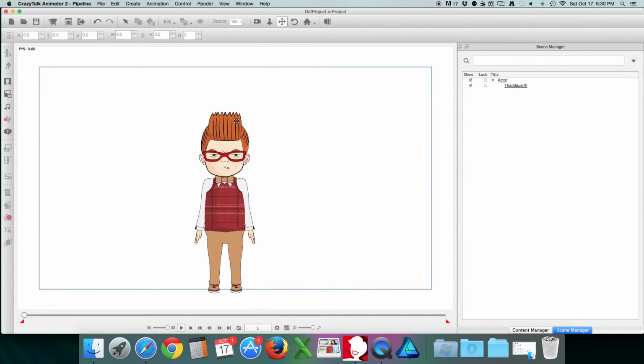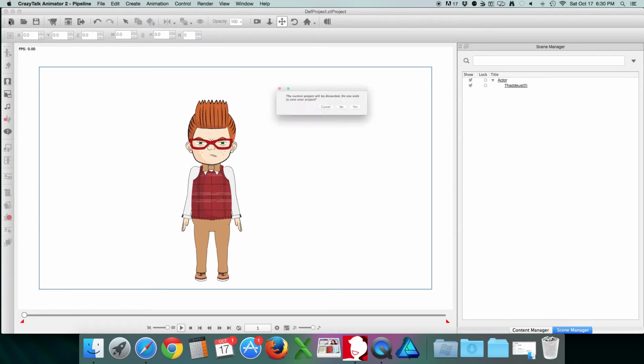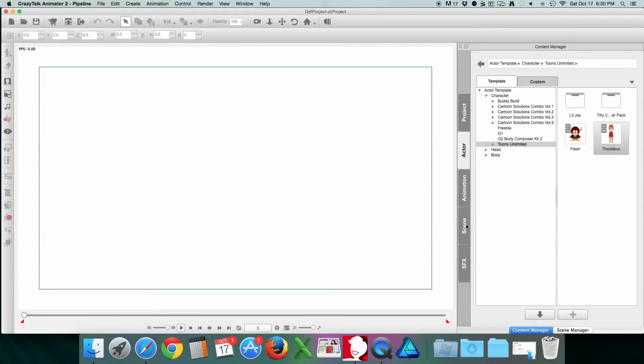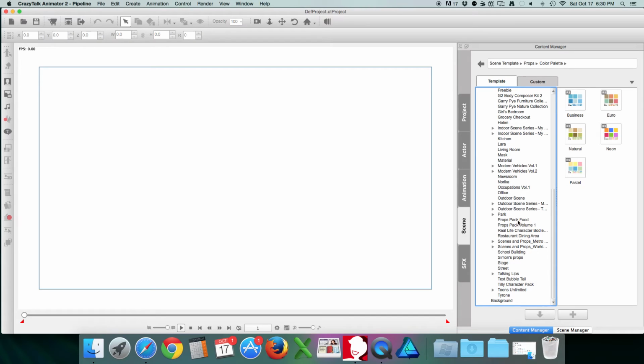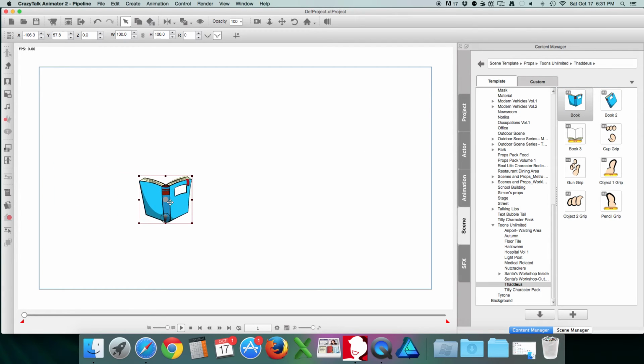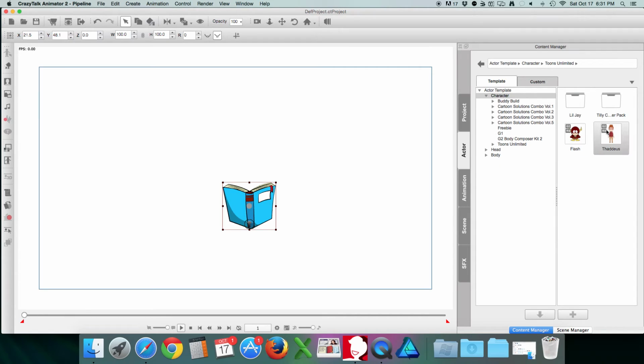So the last thing I wanted to cover, and I will just do another clean slate, is some of the props that come with that. And since he is kind of nerdy, naturally I went with a few books. So we're going to work with this book today. We might do a side view as well if I have enough time. But let's go ahead and bring that back in.